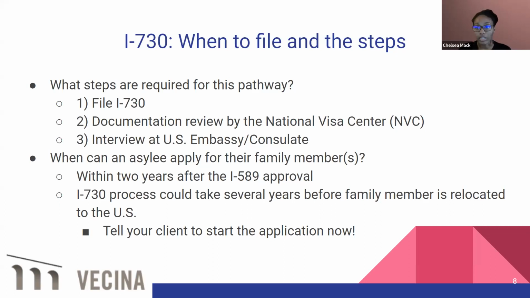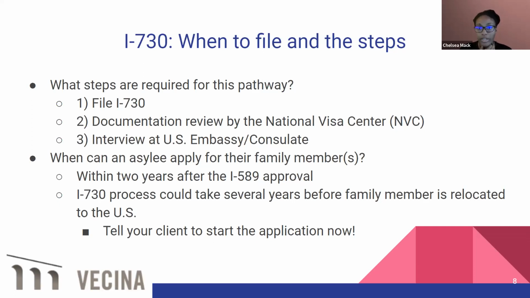Once that case is documentarily qualified with the NVC, they would be scheduled for an interview by whatever U.S. embassy or consulate is available to them. Where that's located is a very big question that many of us advocates and practitioners are trying to figure out. A lot of it is going to be based on what location is available for your client's family members to go to safely. That decision doesn't necessarily need to be made when you're filing the I-730. The important thing is that the I-730 is filed, it's pending, it gets approved. By the time it gets to the interview process, they can figure out where they are able to go safely for that interview, or just to conclude that process.